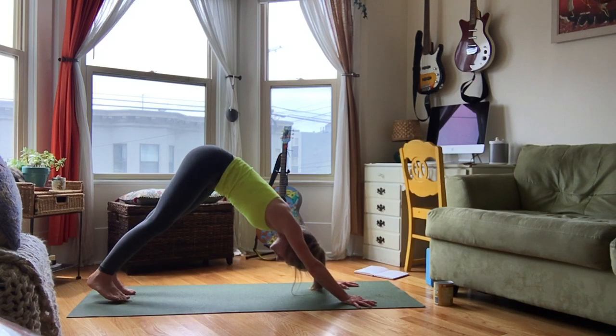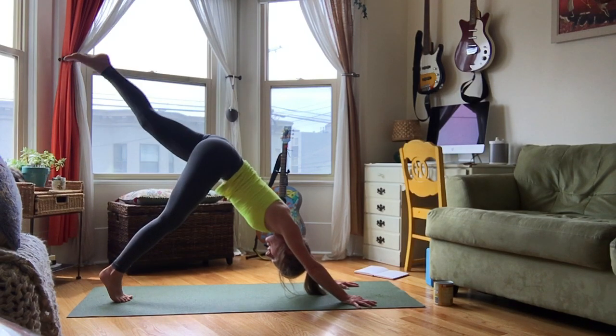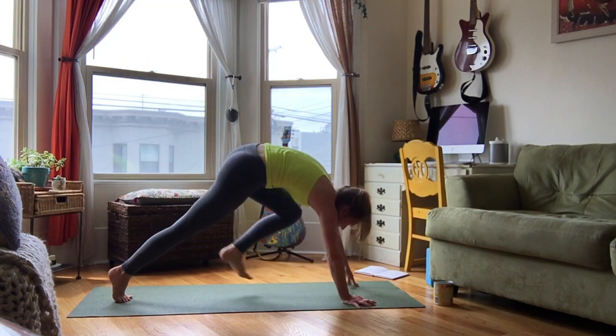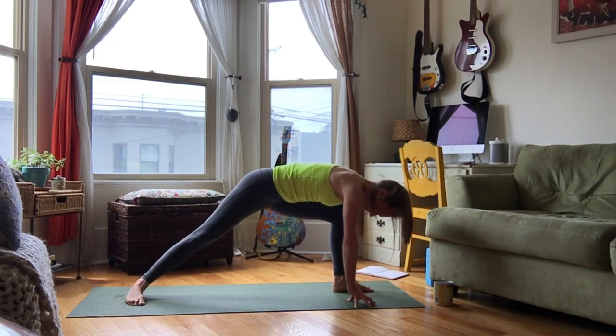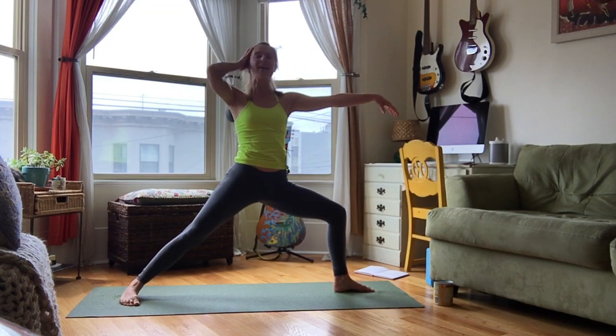Take a deep inhale, walk both feet to touch. Lift your left leg high. Exhale, place your foot in between your palms. Again, you might want to grab for your ankle, pull it in. Okay, spin your back heel down. Inhale, warrior two. On the second side.